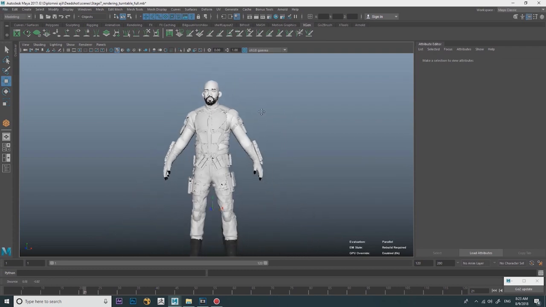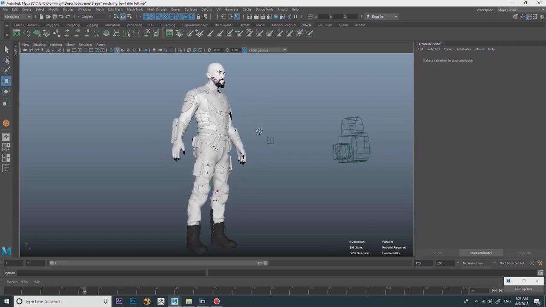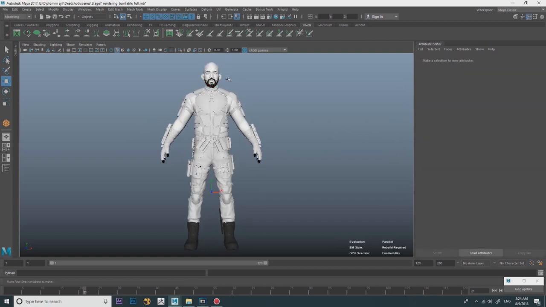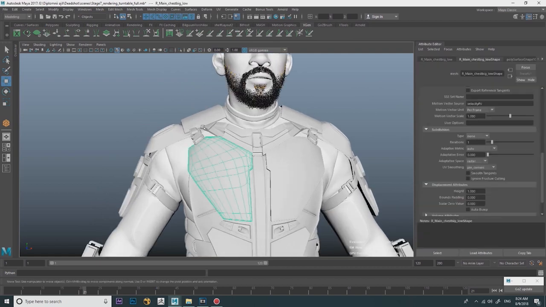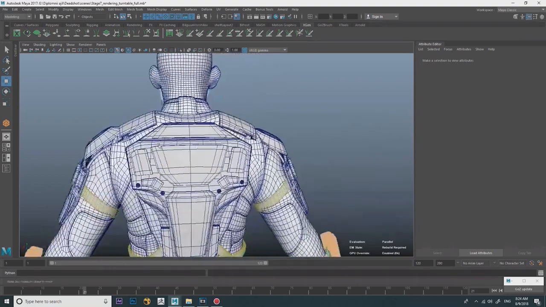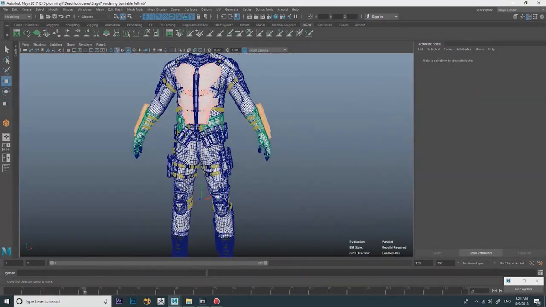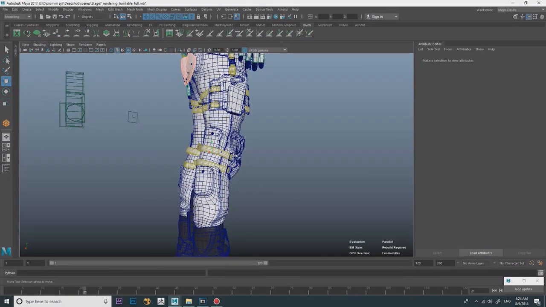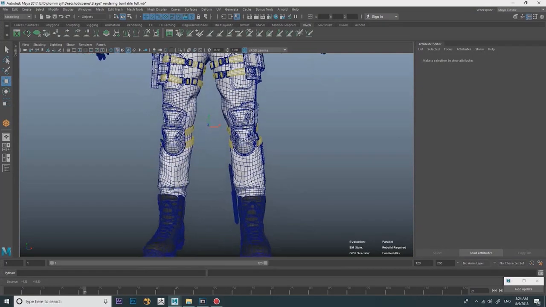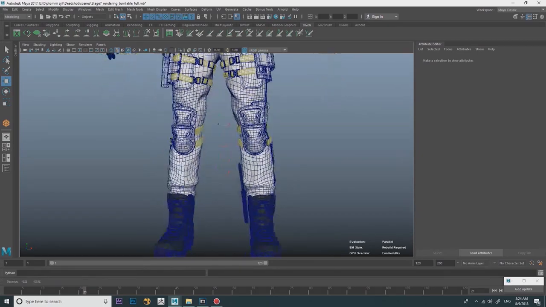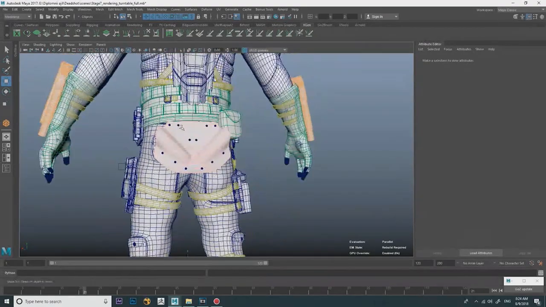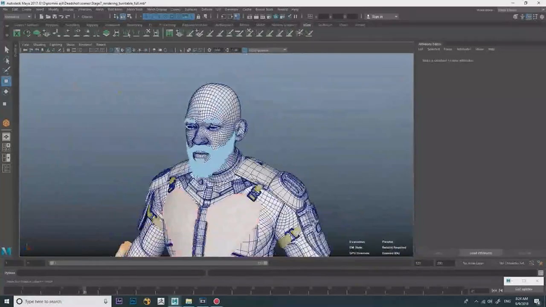First of all, let me show you what it's really looking like inside Maya. Except clothes and his body parts here, everything was modeled inside Maya. Let me show you the wireframes. As you can see here, I tried my best to keep the modeling polygons in quads so that it looks cleaner. It looks cleaner and smoother, and no mess.